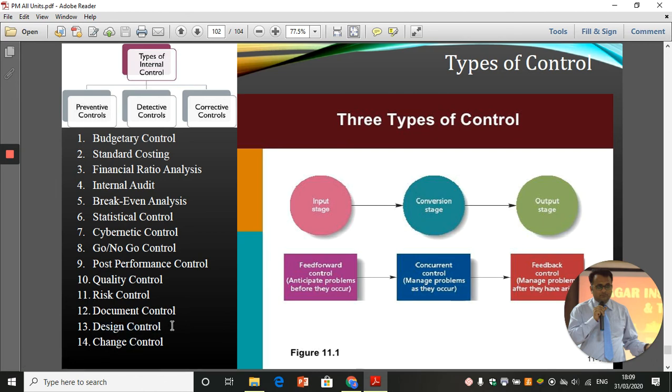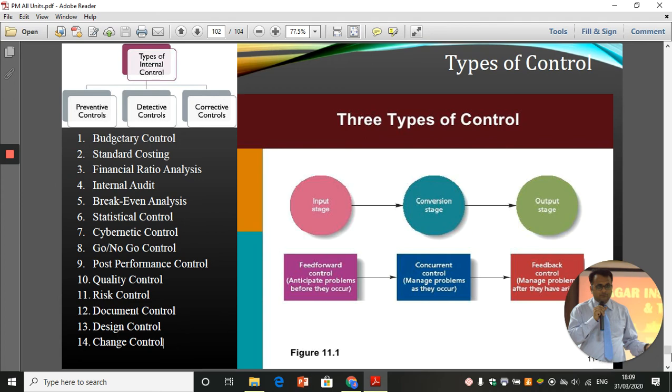You make your product according to the design you made, and if the actual is deviating from the design, then you take corrective action. And change control: whenever a change is introduced in an organization, it is very important to control the change in a proper direction. Otherwise it may lead to chaos.